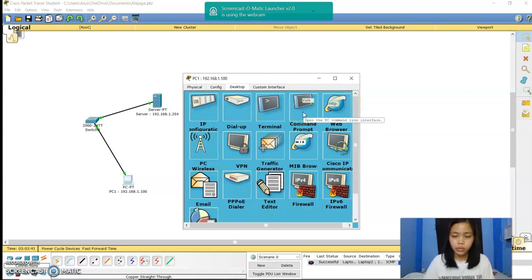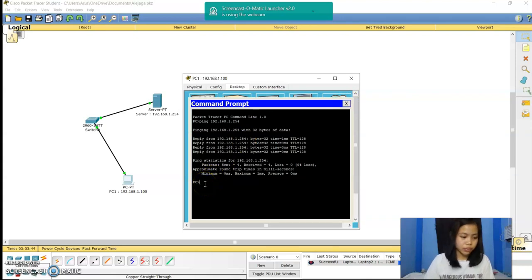So, to test again, FTP. Trying to connect 192.168.1.254.